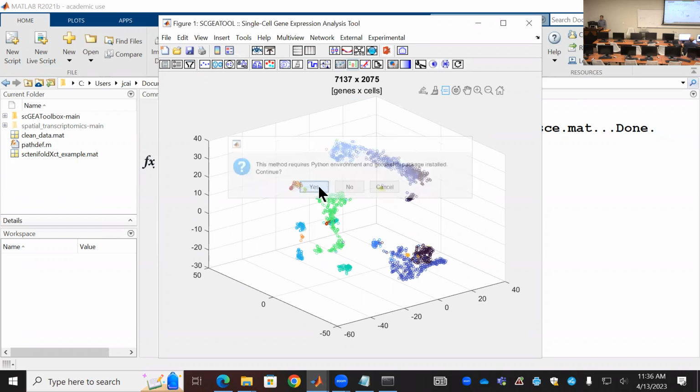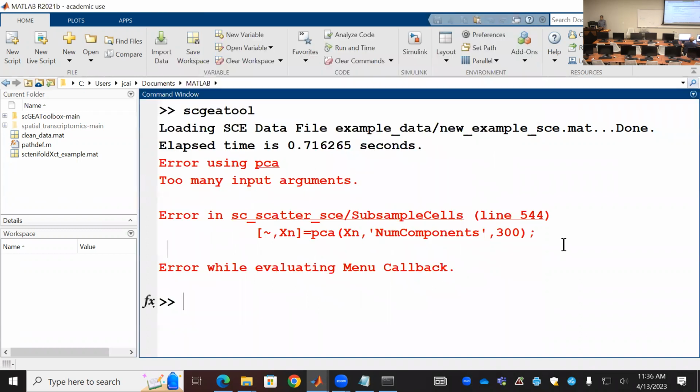Let's see, yes. Oh, the problem, too many. Okay, it's an error message. Yeah, so let me go back to fix this bug.